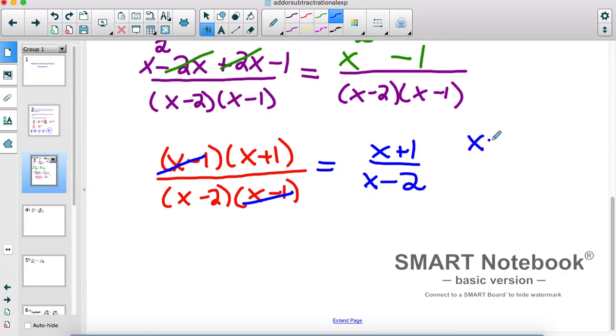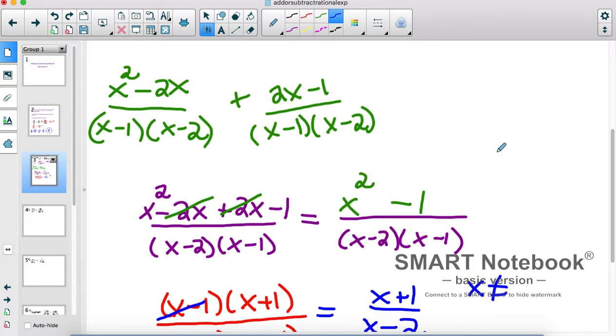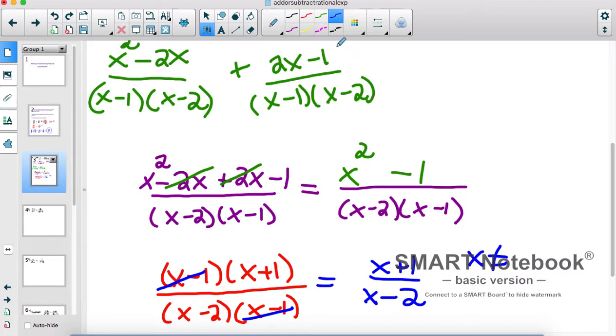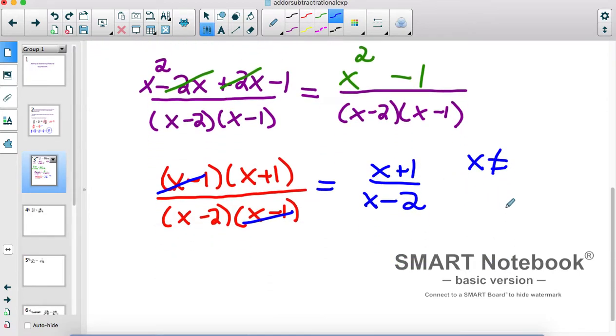Now, you still have to state your restrictions because we are working with fractions. So I'm going to just look at every point just to make sure I catch all my restrictions. So this is 1 and 2. So x can't be 1. x can't be 2. And it looks like it's just 1 and 2, right? So this is my full answer then, including the restrictions. All right, not bad. Let's go on to the next problem.